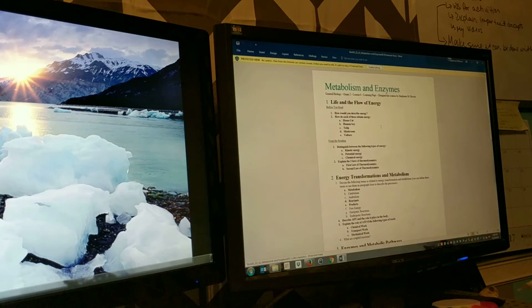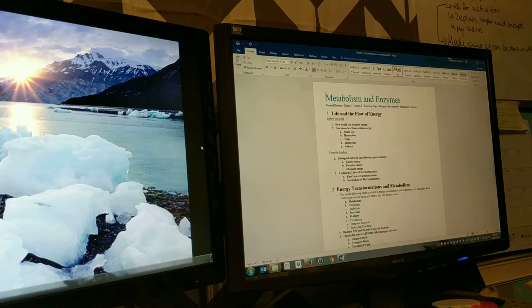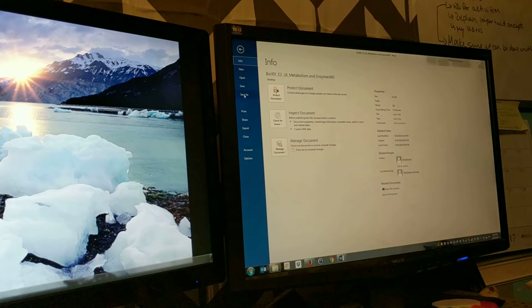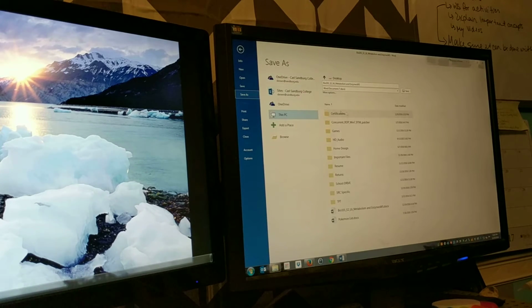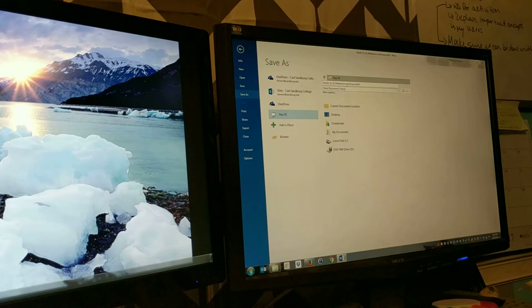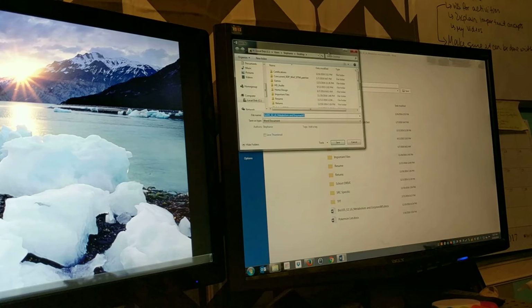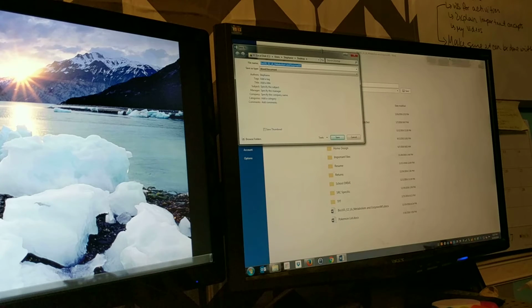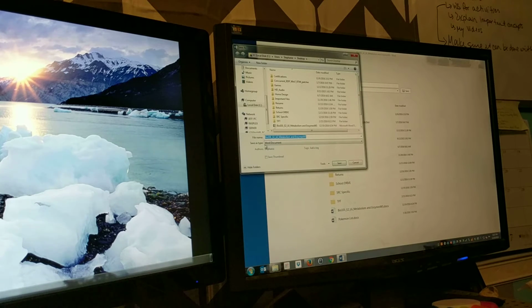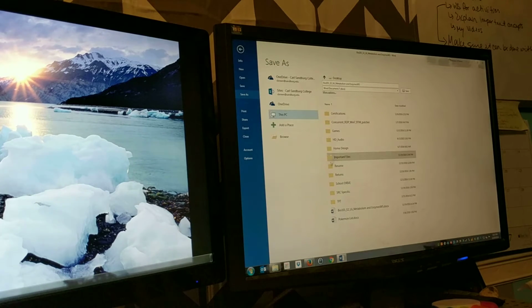Now with your Word documents, if you turn your Word document directly in from Moodle, I will be able to view that. But again, it's a lot easier for me to make sure that I can open your stuff if you go to Save As, and then in the drop down, you would click PDF. Now sometimes you're actually going to get a little box that looks something, let me see if I can get it to do it. Yeah, so sometimes you'll get a box like this where you can save your things into, and then here is your drop down menu and you can click on PDF. And then when you save that as a PDF, if you turn your PDF in, it's a lot easier for me to make sure you can open it.